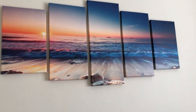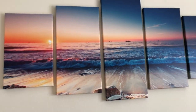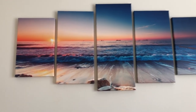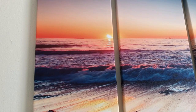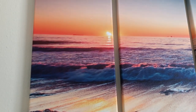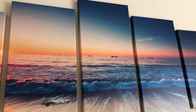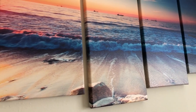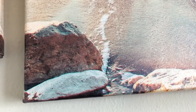I was really blown away at the quality of this thing when I received it. I had very high expectations honestly, but I really didn't expect it to be this nice. I thought it was going to be pixelated or not as clear, but I'll try to zoom into the canvas so you can see the beauty of this thing. It just really pops out and it really transformed this room. You can see how vibrant the colors are and how the horizon is just clear — it looks like you're actually sitting on the beach. When you zoom into the detailed parts like the rocks, you can see the texture. It almost looks like you could touch it.